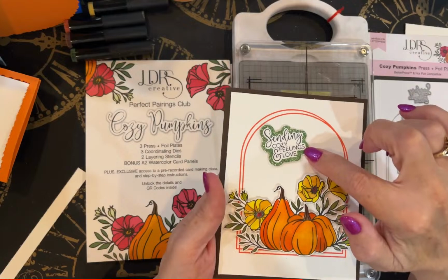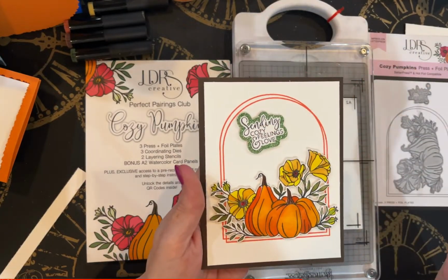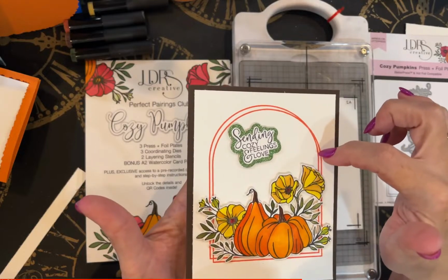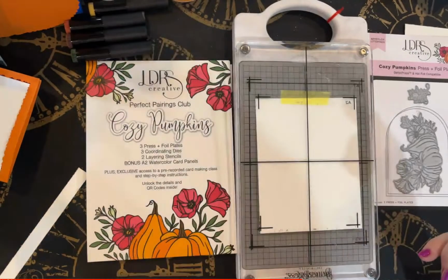As you can see, I used one of the die cuts to cut out the shadow, and then I used the second die cut to cut out the wording. Again, this one has been totally letterpressed. So instead of using foil here, I have simply just used my colored markers. And I'm really loving it.